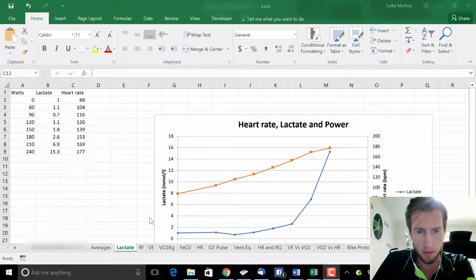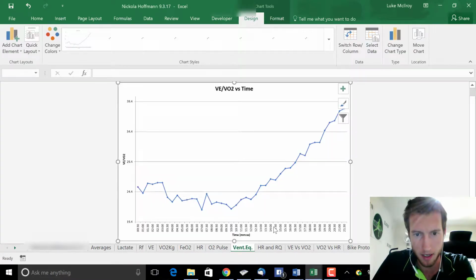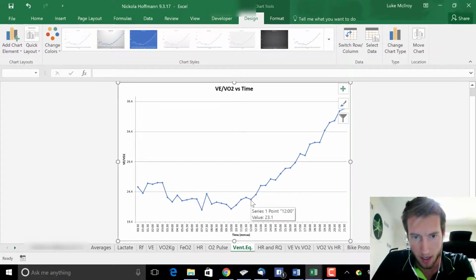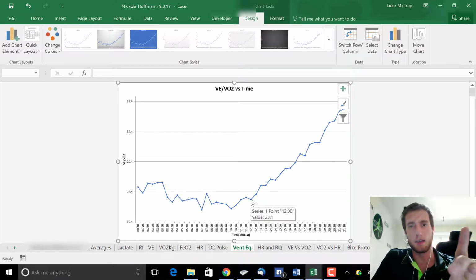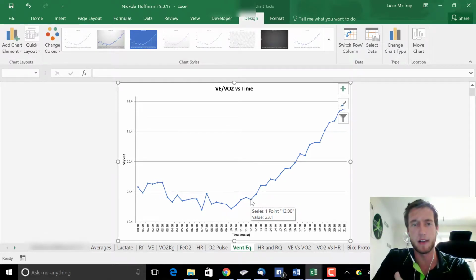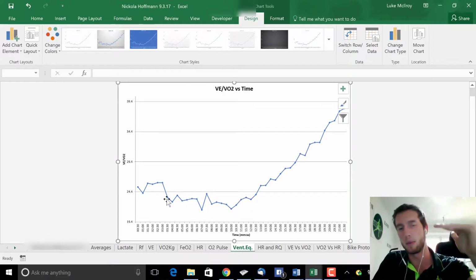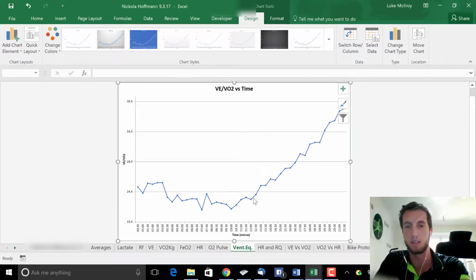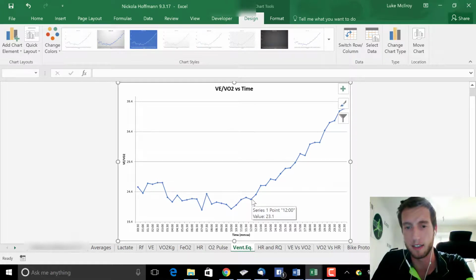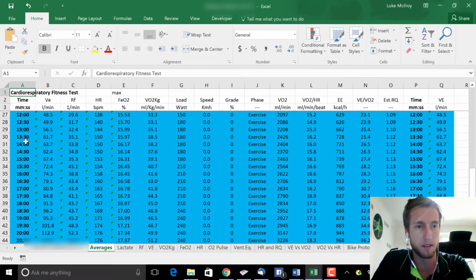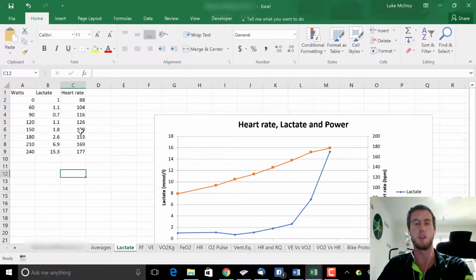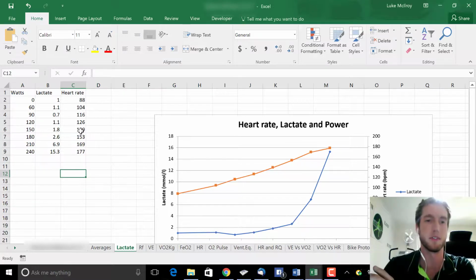So that 150 watts, 1.8, if we want to get super specific, I'll see if the data's good, and it's pretty good there. What we're looking at here is basically the ventilation divided by the oxygen consumption, so how much air you're breathing in divided by the oxygen consumption out of that air. When we see a non-linear increase in ventilation, or when this graph goes from being quite straight to a sudden curve, we know we're starting to produce lactic acid here. So that's 12 minutes in, which works out to be a heart rate of 138. So let's have a look back at lactate, 139, perfect, it works out perfectly. So 139 is the magic number for this athlete, as in the top end of their endurance zone.